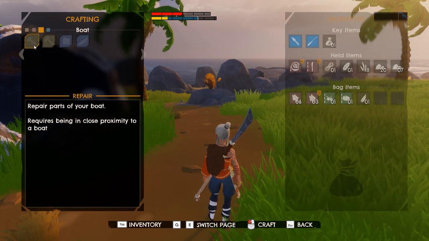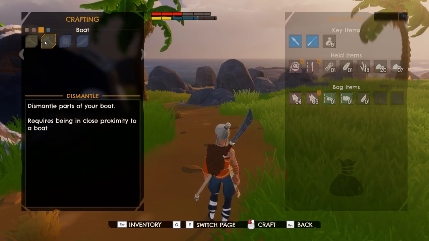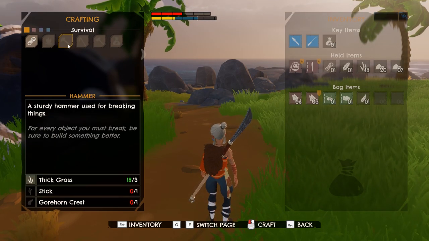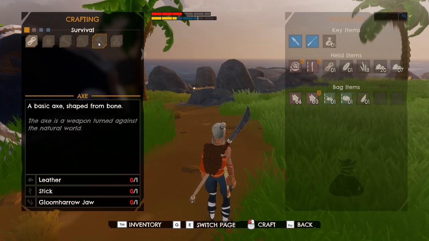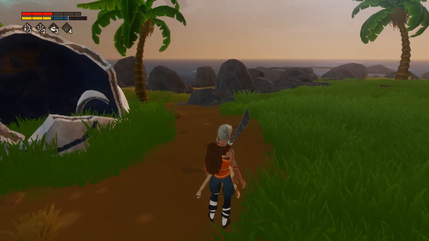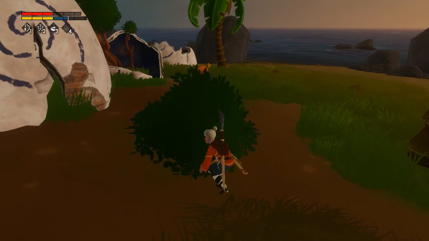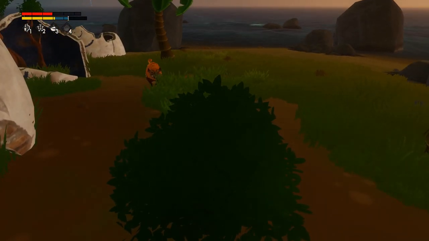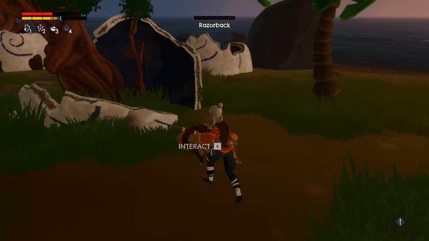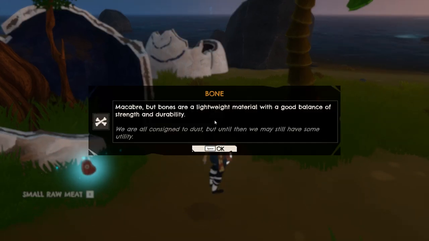Repair, dismantle, pop. What's he fighting? Why the hell? Oh, is that dismantle and repair boat? Oh, it's just boat stuff. Right, axe. Leather. Yeah, like I'm gonna get leather. Stick. Alright, I've gotta kill something now. It's getting dark. Right, crouch. Hiding in the bush. Excuse me. Oh, look at that, going for the kill straight away. Killed a little fluffy fella. Skinned it.